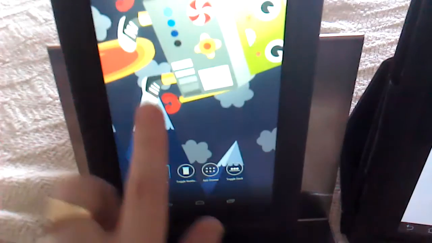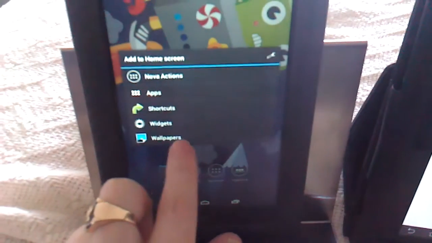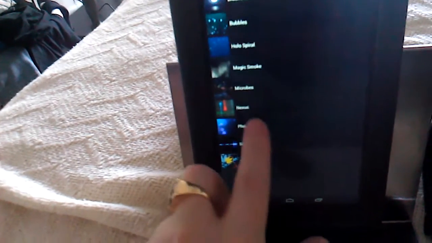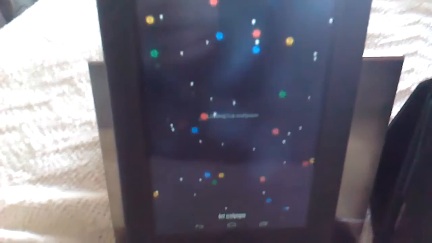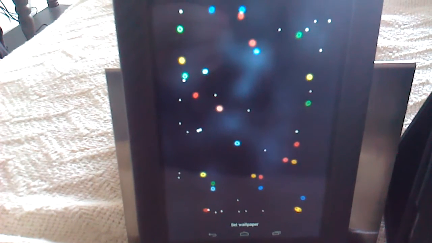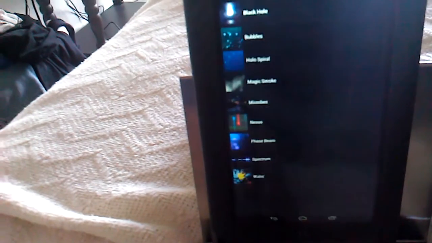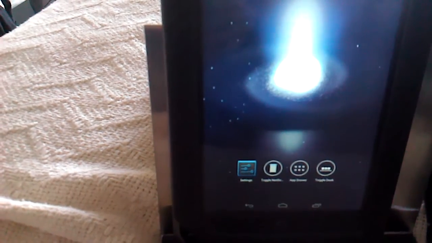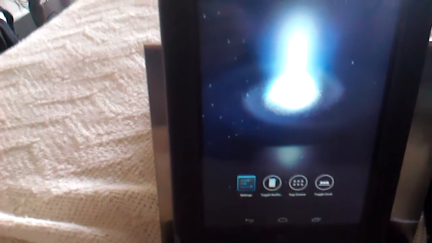Now, to see the performance of a Nook Color running Jellybean, which I do think outperforms Ice Cream Sandwich, we'll go to a live wallpaper. And we'll take a look at the microbes one. So you can see, this one's actually not going too good. That's a little choppy. Let's see if we can back it up and find... Black Hole usually runs pretty well. Yeah, so there's Black Hole. It's running pretty solid. It's actually running a little bit better than when I used to have this tablet running Ice Cream Sandwich. It's pretty smooth. There's not any hitching going on over there. So it looks good.